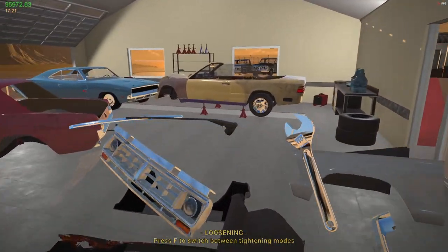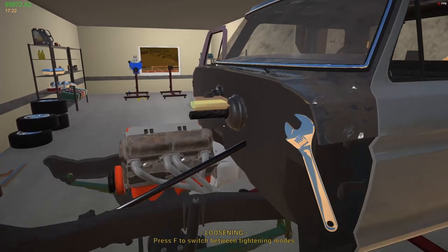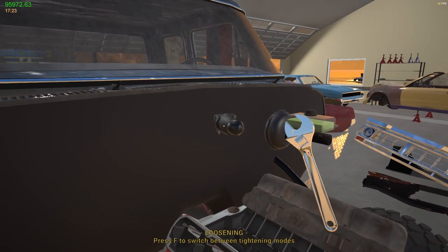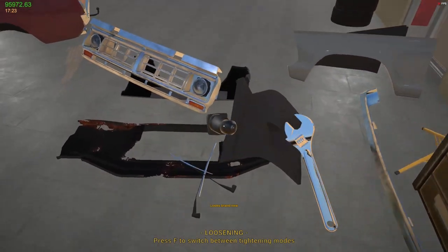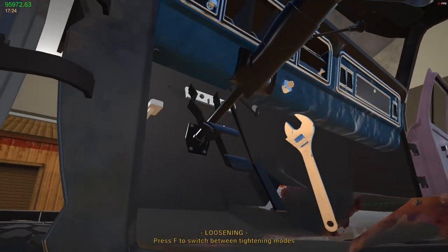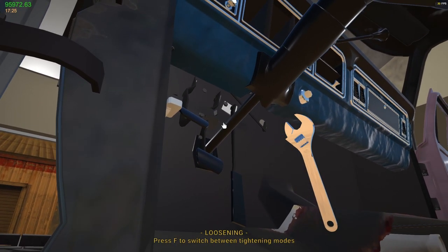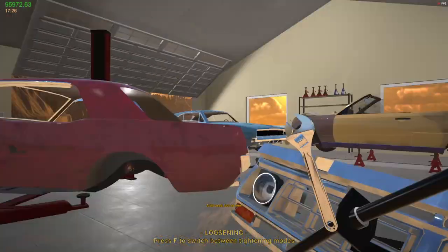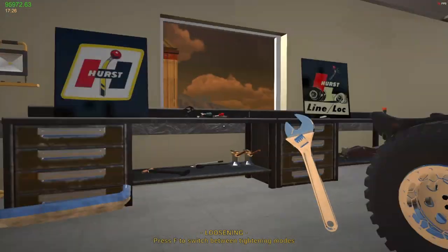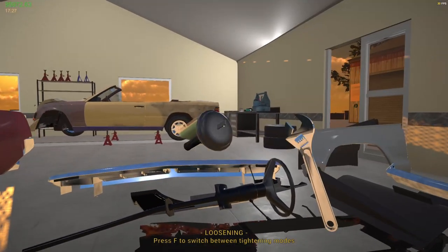Pinch wipers. So I gotta strip all this stuff down off here, otherwise it's all gonna come off and I'm not gonna know what to do with any of it. Wiper motor. Take everything out in here, might as well. Controls. Brake cylinder.